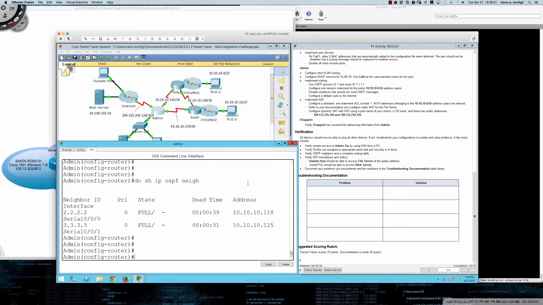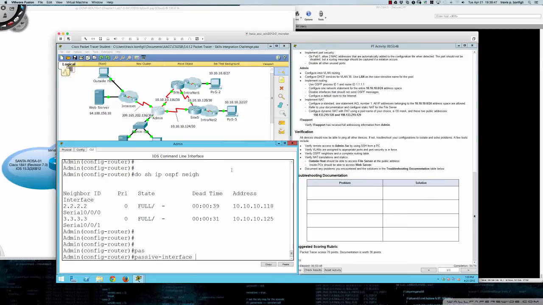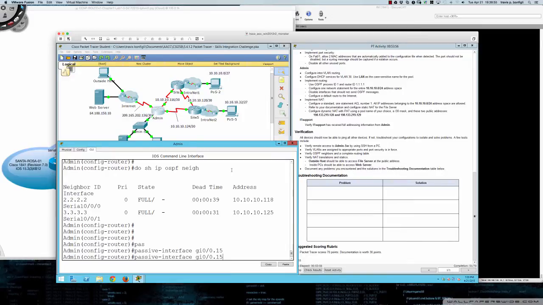So disable interfaces that should not send OSPF messages. Well, there's only really one interface. It's that gig 0/0 interface. However, remember that we have the sub interfaces configured. So I'm going to say passive interface gigabit Ethernet 0/0.15. And let's see if we go from 51 to anything.